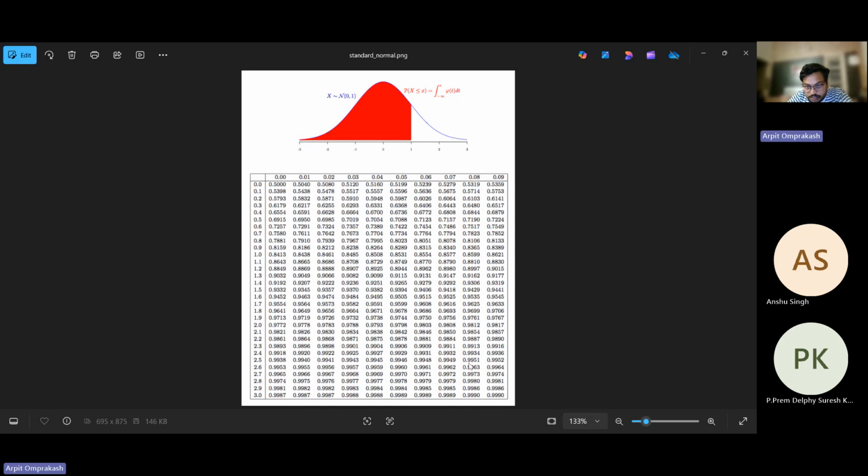Actually, this is the closest we can get, which is 0.9951. If we look up this particular value, the row is 2.5 and the column is 0.08. If we add those two, we get 2.58, right? So if the confidence interval is 99%, then our critical Z-score will be 2.58. If the confidence interval is 95%, our critical Z-score will be 1.96, right? Similarly, you can look up other values for which you might not know the critical values. You can look them up in the table.